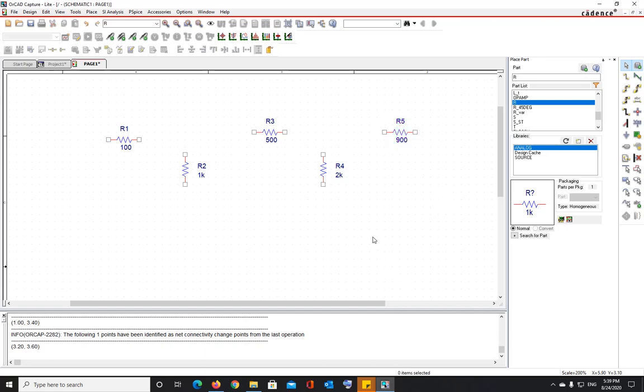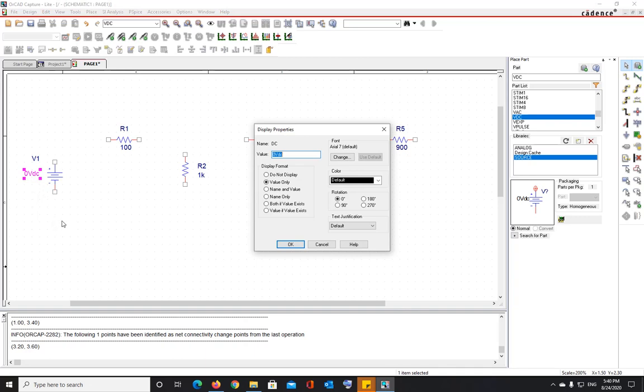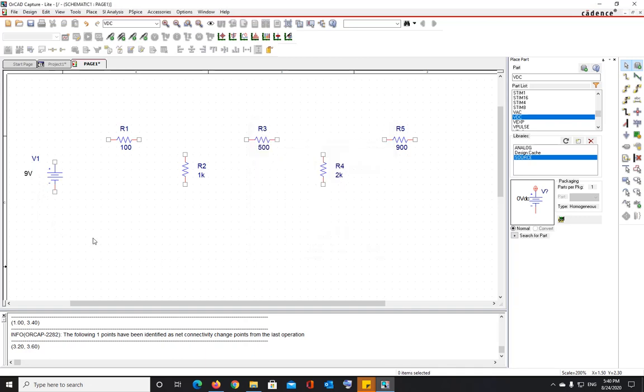It's very simple. The next thing is I need a power supply for the circuit. So let's go ahead, choose source, and I'm just going to use a DC power supply, VDC. So I'm going to put a DC power supply. But by the way, when you have to release any component which is stuck to your mouse, just press escape or right click your mouse and release the component. Now let's say this power supply is 9 volts, so I'm using a 9 volt battery. You can change the value by double clicking it, and observe that you have the V for volt over here.